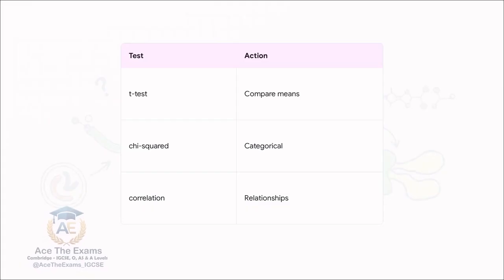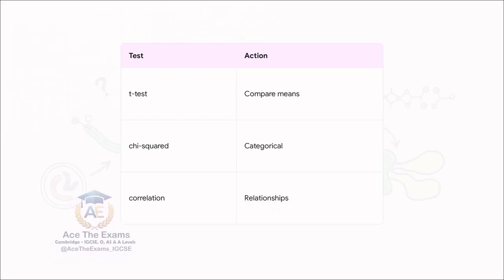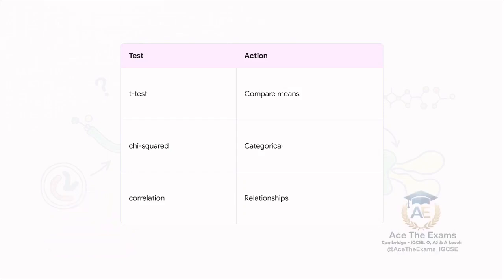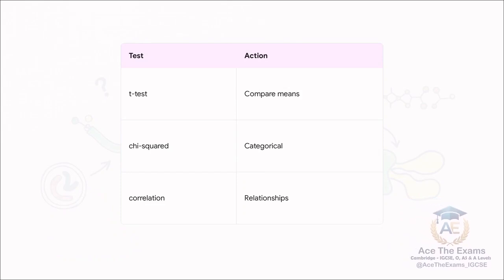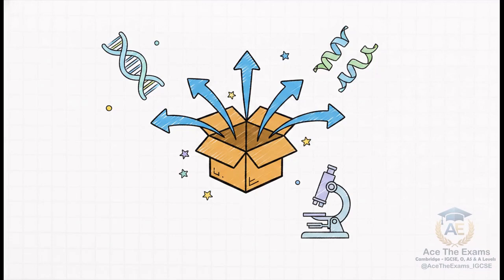When you're handling experimental skills in 6.2, you've got to select the appropriate test. You use a t-test for comparing means. You use a chi-squared test for categorical data. And you use correlation tests for relationships between variables. You absolutely must systematically plug your practical work data into this framework, making accurate observations and identifying anomalies to draw real evidence-based conclusions.